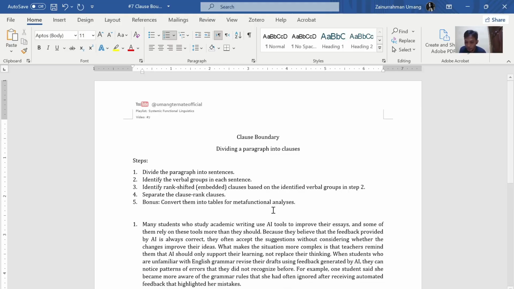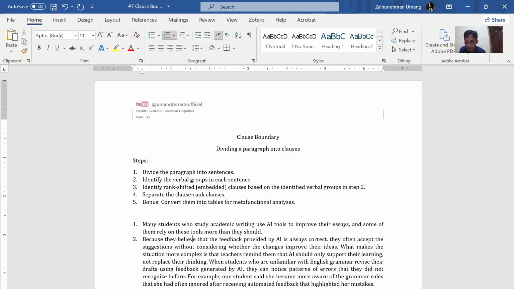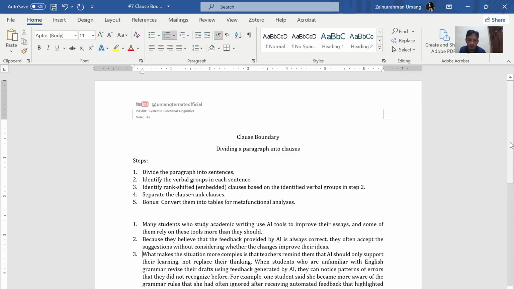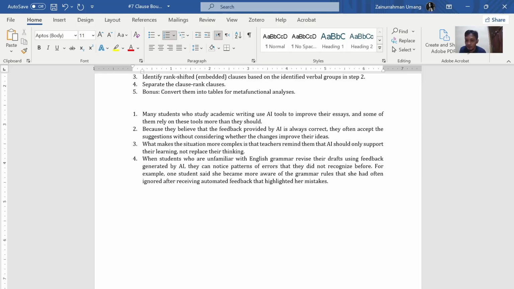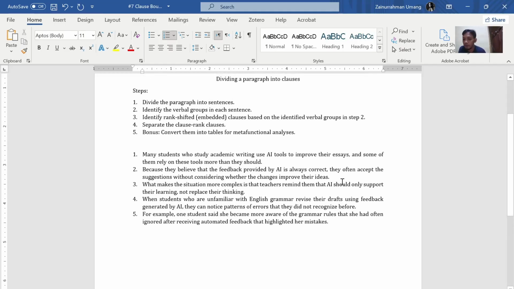Then the second, the third, alright. So as you can see, there are 5 sentences, and now we need to identify the verbal groups in each sentence.